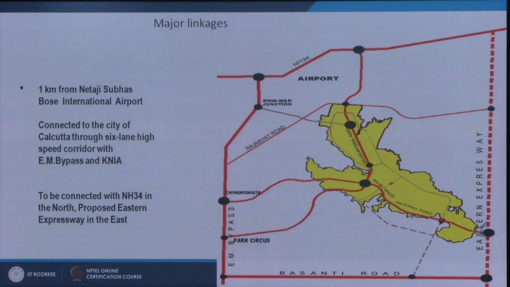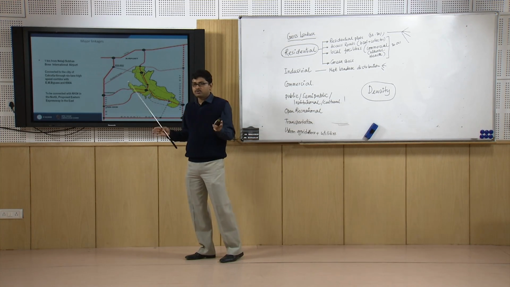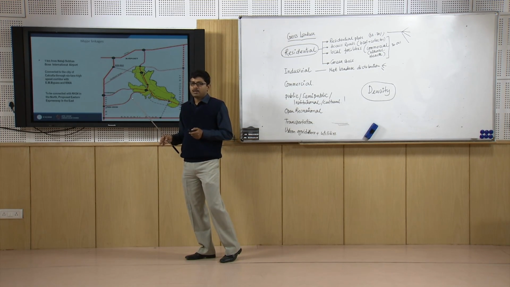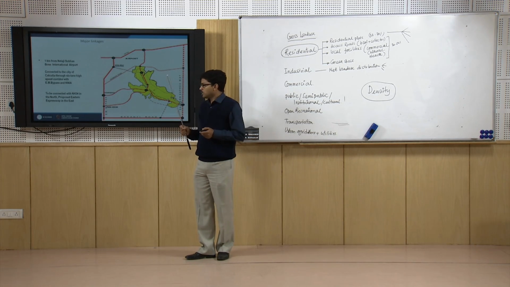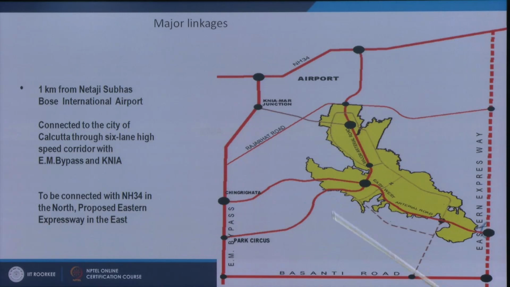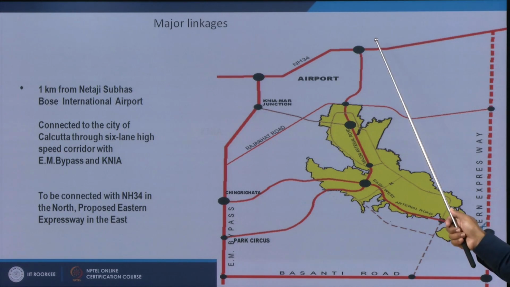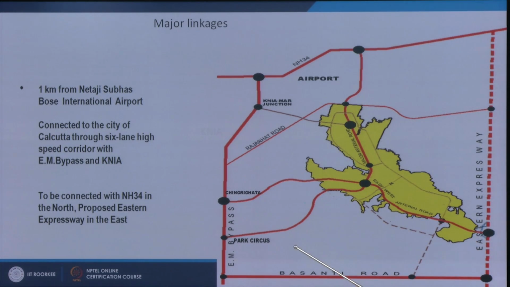Here you can see the connectivity. In every master planning, every new township or any futuristic development planning, basic connectivity is absolutely essential, and without that any development cannot be done. So this project is connected with the major Eastern Metropolitan Bypass, the NH34, and the roads in the south and the eastern part. This part of the road is proposed, though it is not existing right now, and then it is connected with one north-south corridor and one east-west major corridor, supplemented by a few more internal major roads.